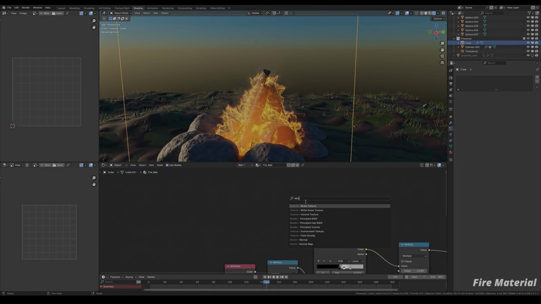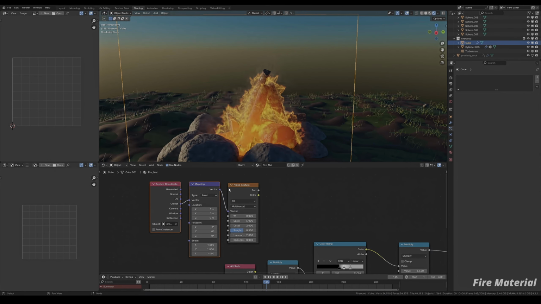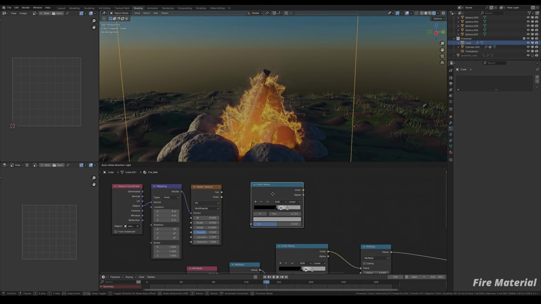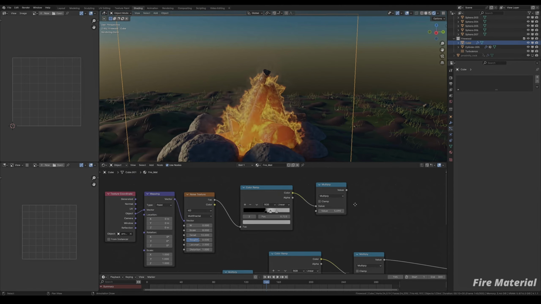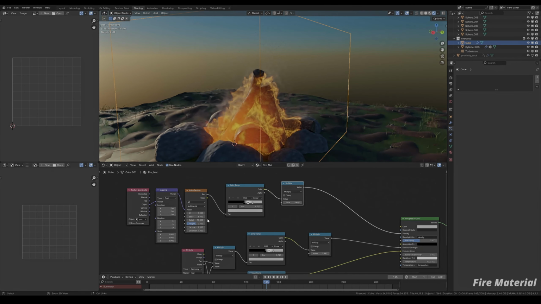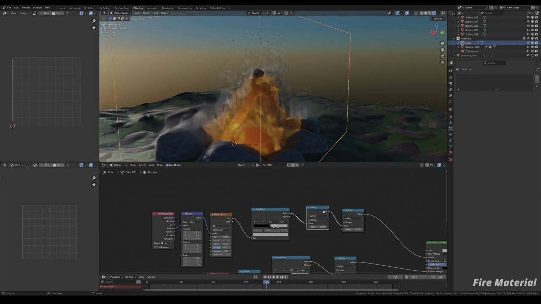Create a noise texture with mapping and coordinates. Set it to 4D and multifractal. Under texture coordinates, choose the proximity rock as the object and connect the object node into mapping. Feed the noise texture into a color ramp. Feed that into a multiply math node, which connects to the density. For more smoke, drag the black color tab closer to the white tab on the right in the color ramp.